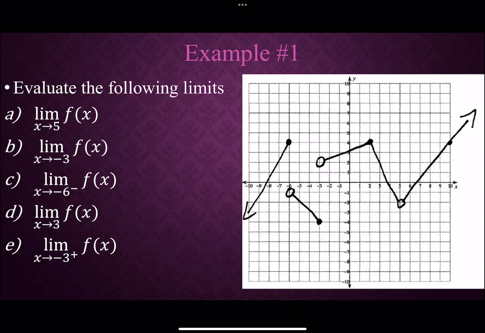So we've got this graph. We're talking about different limits. So for a, limit as x approaches 5, the idea is we go to where 5 is. There's x equals 5. And even though there's a hole there, from both left and right sides, we are approaching the same number. We're both hitting the location of negative 2, the y value. Therefore, the limit is going to approach negative 2.